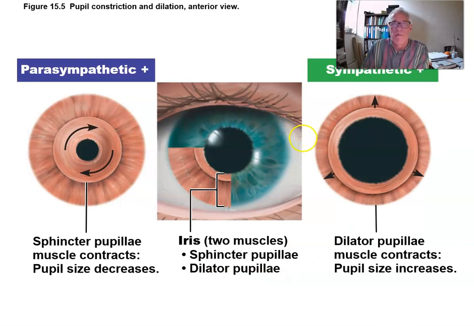Referring to the iris, we saw that muscular flap, that extension of the choroid, and if we look carefully, we can see that there are some circularly arranged smooth muscle cells and some radially arranged smooth muscle cells. Activating parasympathetic neurons causes the circular fibers to contract, which constricts the pupil and lets less light into the eye. And activating sympathetic neurons activates the radially arranged smooth muscle and dilates the pupil. This is just the opening in the iris. It looks black because, why? Because light rays entering the eye never come back out again. They're absorbed by the choroid, so it's dark in there essentially. So it just looks black.